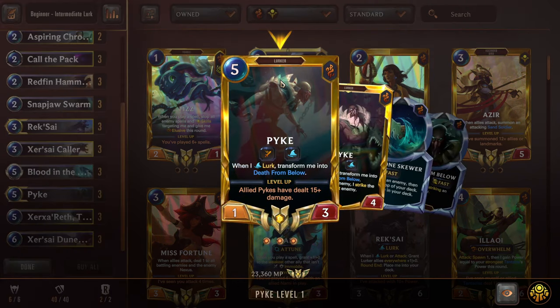And next we have another champion, Pike. 5 mana, 1/3 with Quick Attack. When I Lurk, transform me into Death from Below. This is really important. So when you put Pike on top of the deck, like via Predict, or he just ends up being there and you Lurk him, he actually becomes a spell.